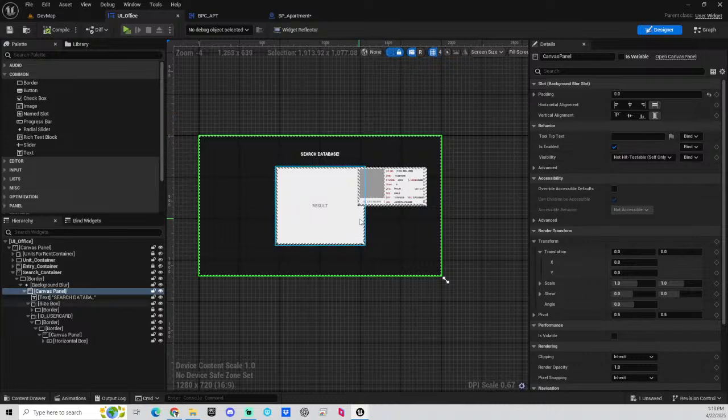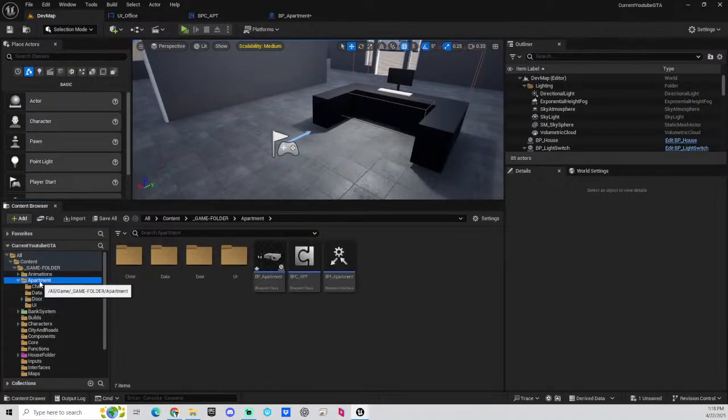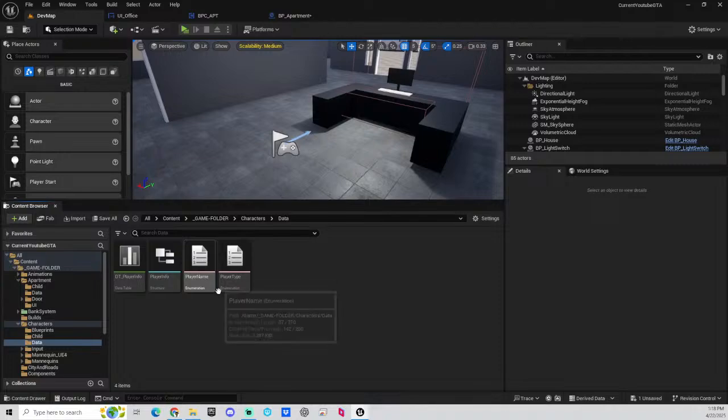So now the main thing that we need to do, we also need to create some record for the player, right? So if we go to apartment data, and matter of fact, should we put, no, let's put it in here.